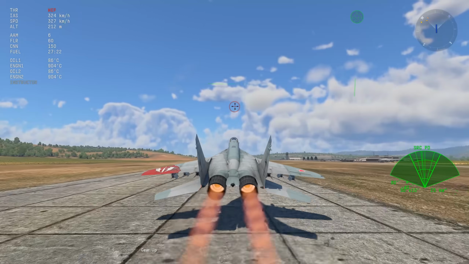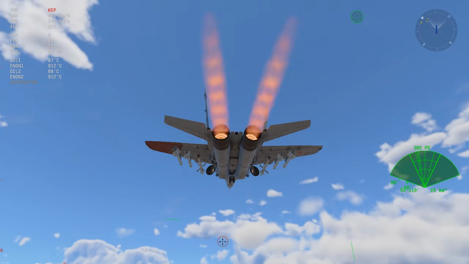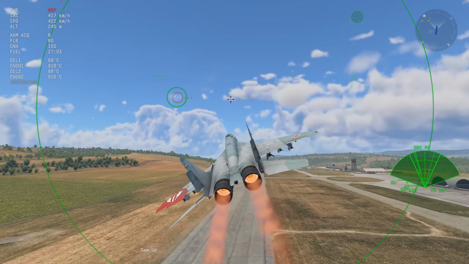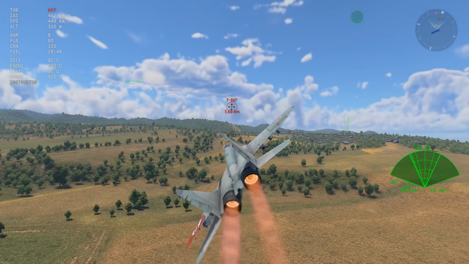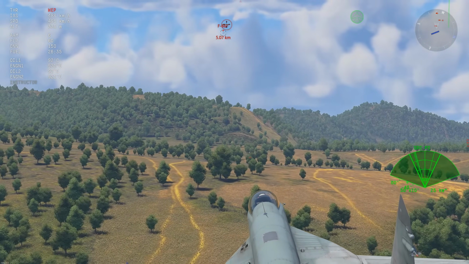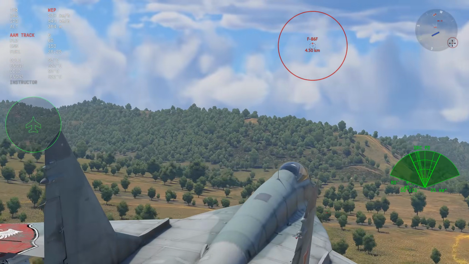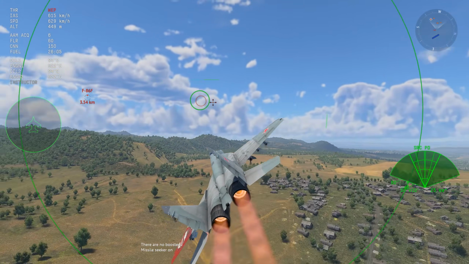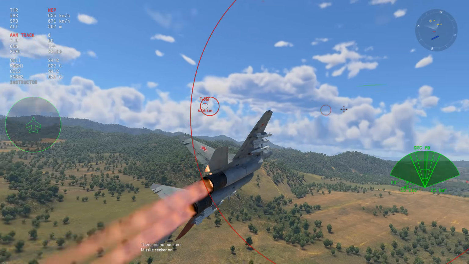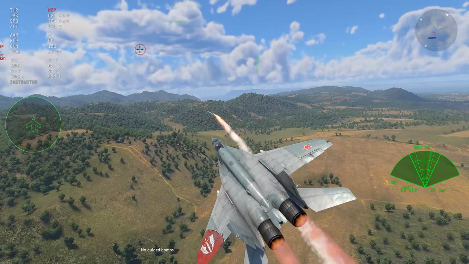You can tell that I press my lock key and now there's a green circle in the middle of my screen. And that circle I can put on whatever I want to put it on. I'm looking at the F-86, so let's look at it. There we go. If I then look away, it should break lock. Oh, it actually goes out. But I can lock him without having to use my radar, which is very, very helpful.